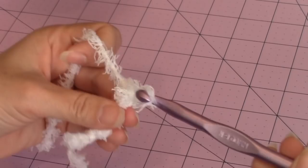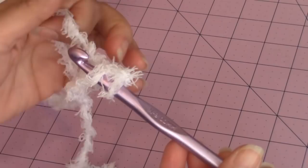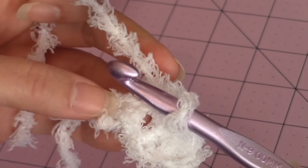And then you just make a single crochet in the second chain from the hook. So you can see how the 9mm crochet hook makes it easier to work with this style of yarn. But you can see how it's a little bit more difficult and intimidating because you can't really see the stitches. You can feel them though with the 9mm.